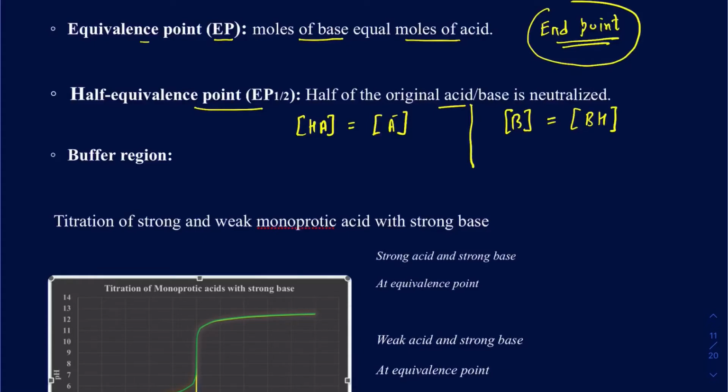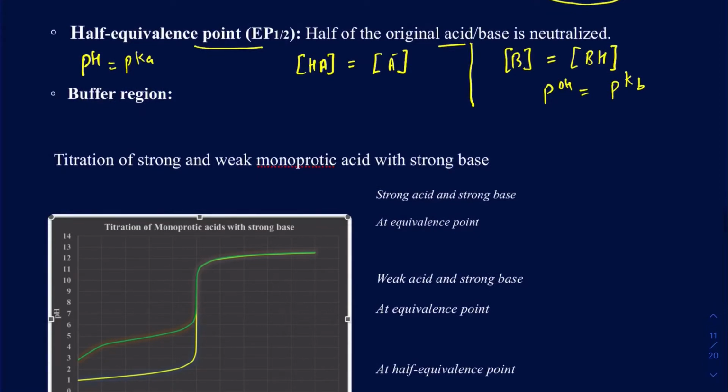In addition to that, the other important point you want to make sure you know is at half equivalence point, if you're titrating a weak acid, that really applies when you have a weak acid or a weak base, the pH is going to be equal to the pKa, and then the pOH is going to be equal to the pKb. So those are two important things that you want to make sure you know, and that's obviously coming from the Henderson-Hasselbalch equation, because you have your conjugate acid and base to be equal in amount, and the same can be said about the acid and the conjugate base to be equal in amount.